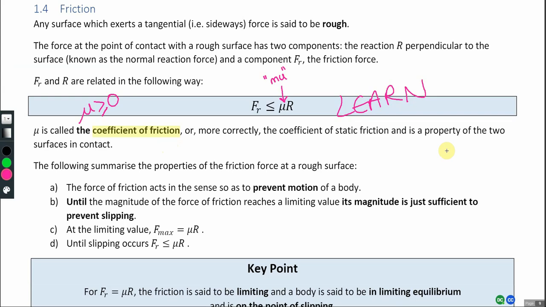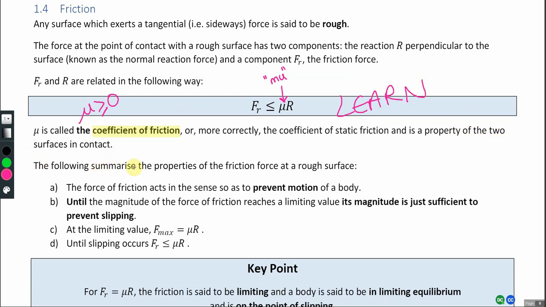In reality, there's almost always friction. So in reality, mu is hardly ever 0. The bigger mu is, then the rougher the surfaces are. So if you've got two sheets of sandpaper and you're trying to rub them together, you're going to get quite a high value of mu because there's going to be plenty of friction there. But if you've got two blocks of ice and they're quite smooth and they've melted a bit and you're rubbing them over the top of each other, there's not going to be much friction there. Mu would be really small for those. So the value of mu depends on what the two surfaces that are in contact are made out of.